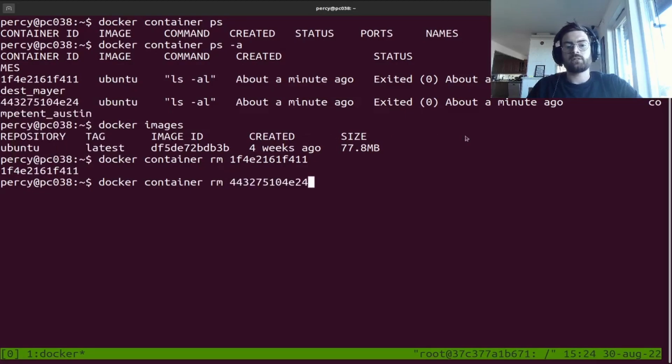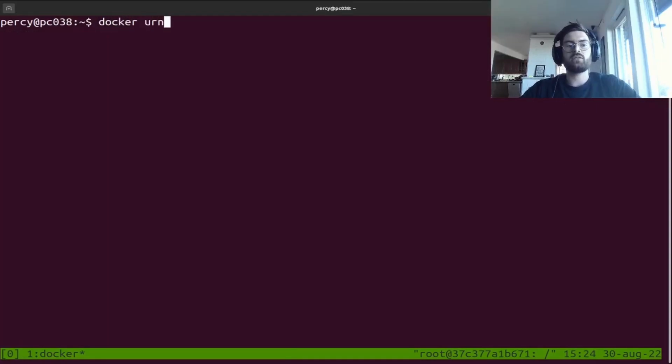Now we will make this a lot easier soon. That was annoying, using hard IDs. We can make this simpler. Whenever you run a container, one of the options is --name. This allows you to specify a name for your container. Let's call it development, and you can use this name as a reference instead of the ID.